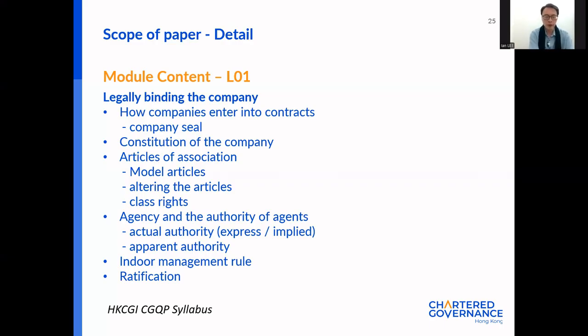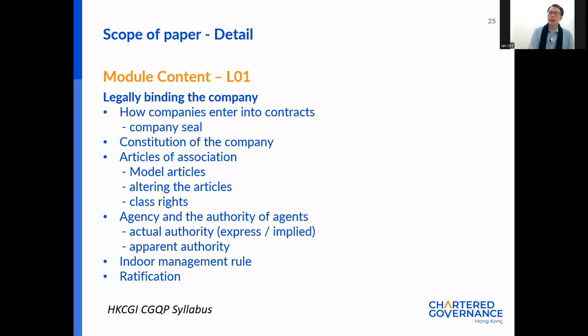So often the first question you want to ask is, does the agent have authority to act on behalf of the company? When it comes to authority, there are different types of authority. There's the express actual authority, which means you clearly stated, for example, on the appointment letter, that you have authority to act on my behalf, and this is the scope of your authority. These are the things you can do. That's the express actual authority.